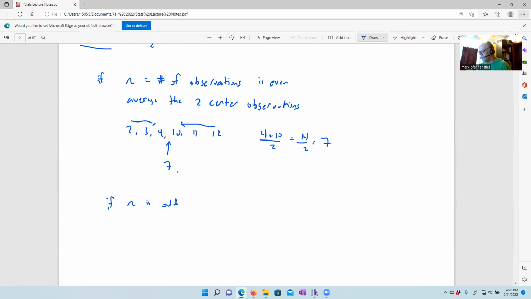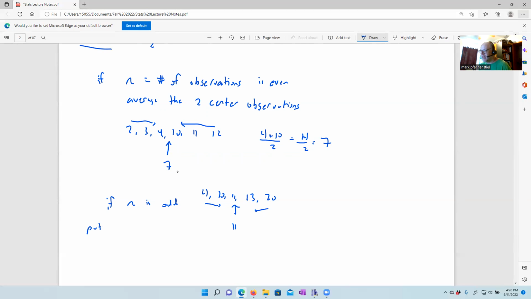Okay, so if we have 4, 10, 11, 13, 20, in this case, we go 2 up, there's a middle point, we go 2 down, there's a middle point, and then 11 here, that would be my median. The thing that's going to drive you nuts about this is that they must be sorted in order. We have to put the things in order.